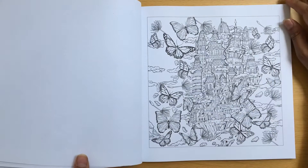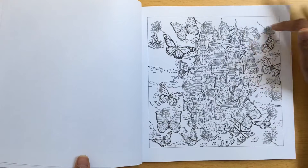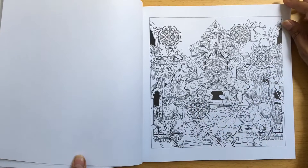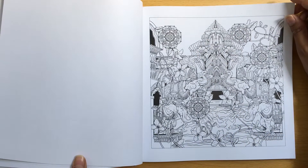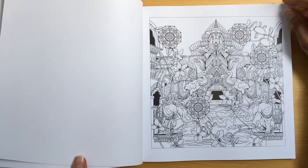This one I really like as well with the butterflies. I can imagine doing the butterflies in lots of different bright colours and then against maybe just a non-shaded flat background colour. This one's got elephants in it and I like these designs. They will probably take forever depending on how you want to colour them - I probably wouldn't colour each individual bit, I'd use fine liners on those. There's not much background so I'd probably use pencil with some blending for that.